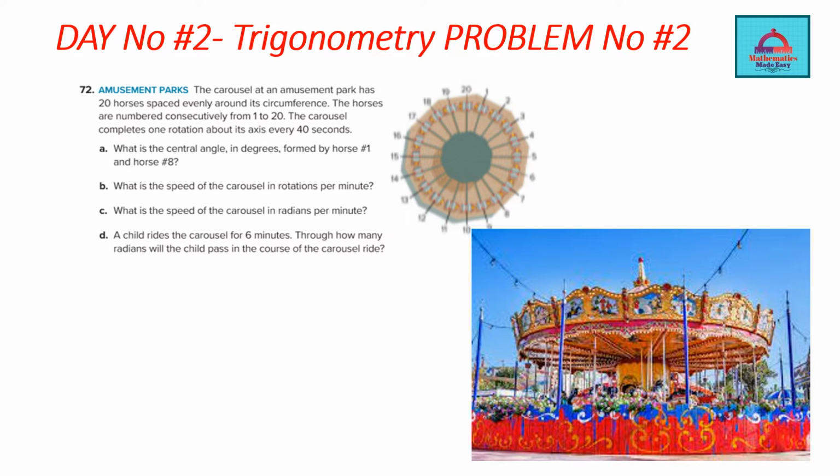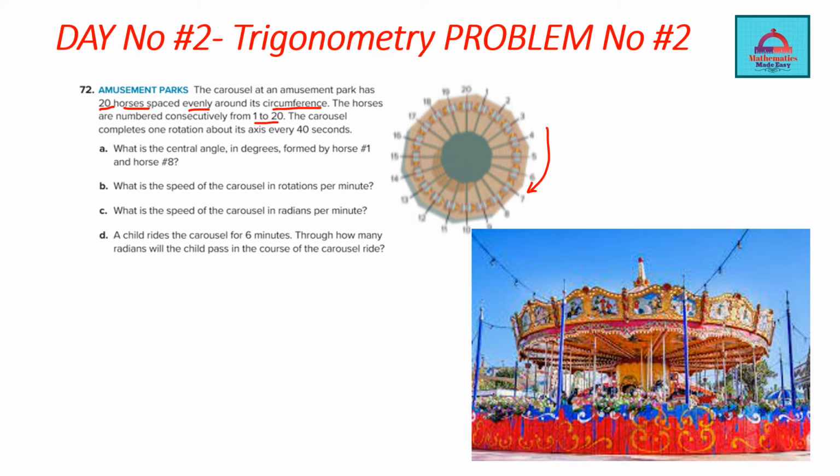A carousel at an amusement park has 20 horses. So you see this picture, there are horses, or different statues or movables of animals, which are put there in that ride, and this merry-go-round takes rounds. It has those 20 horses which are spaced evenly around its circumference, and the horses are numbered consecutively from 1 to 20. You can see this picture also, 1, 2, 3, 4, 5 and so on. We are following this direction, it's clockwise, and from 1 to 20 there are 20 horses in this carousel ride in this amusement park, taking rounds.